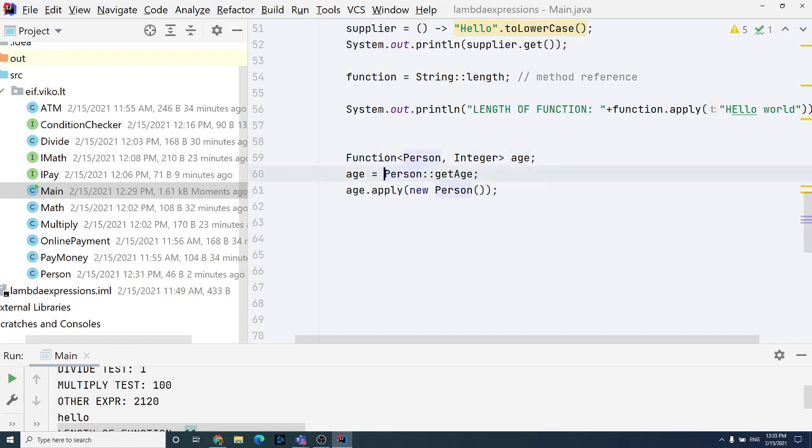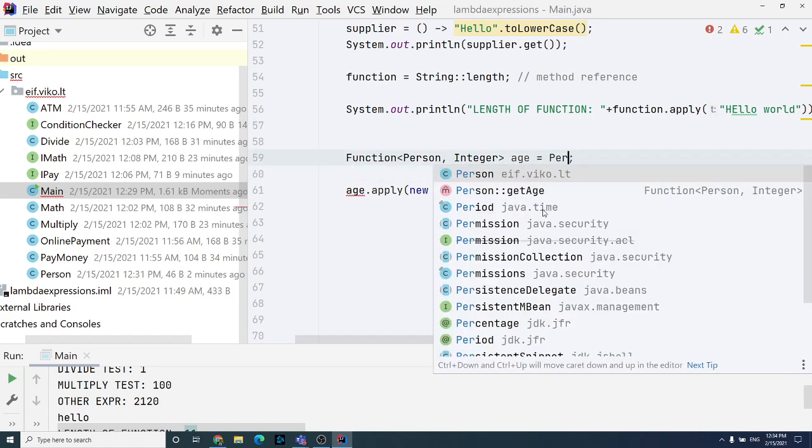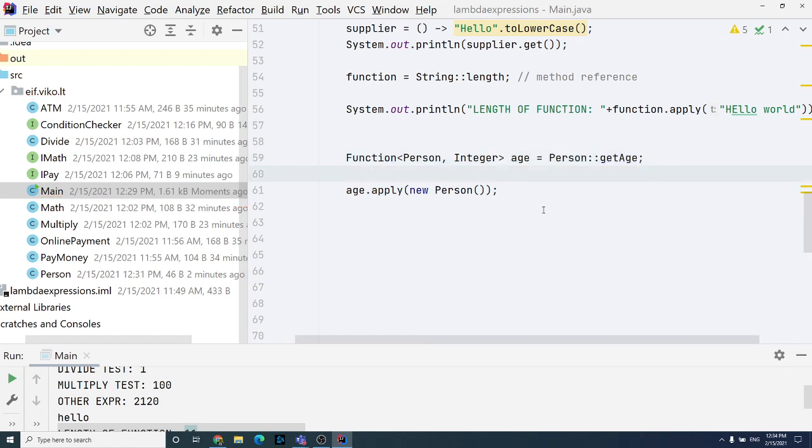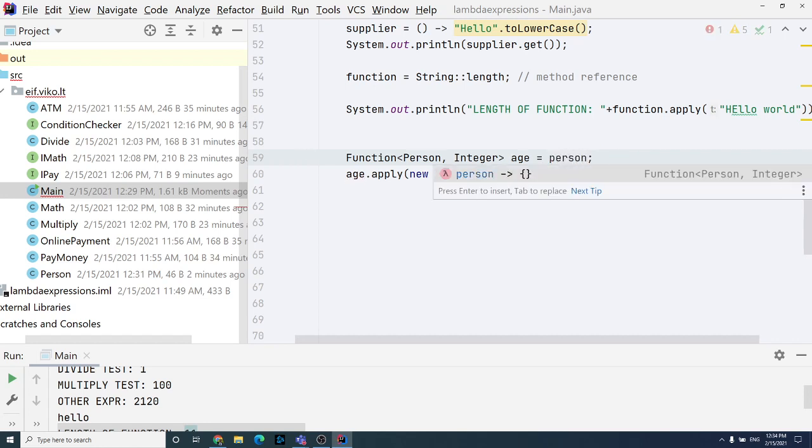Instead of a method reference, you're also able to use the lambda expression, or instead of writing on separate lines, you're able to write the same thing like here, Person::getAge as a method reference, or you're able to use it as a lambda, picking person and writing person dot getAge.